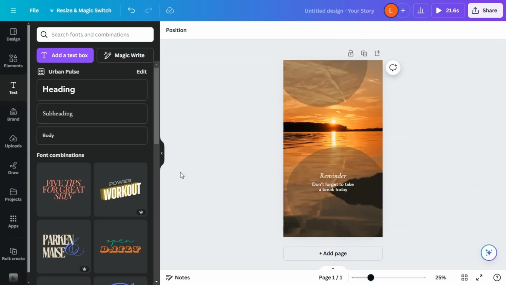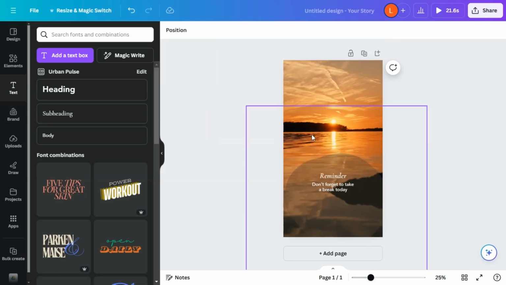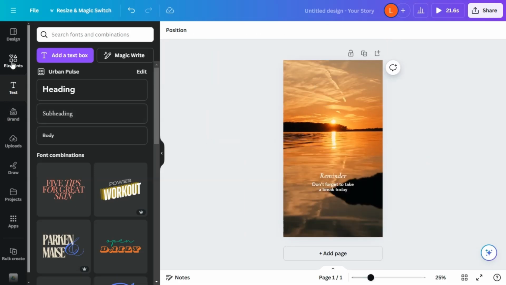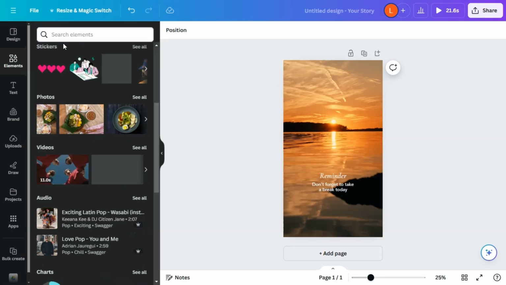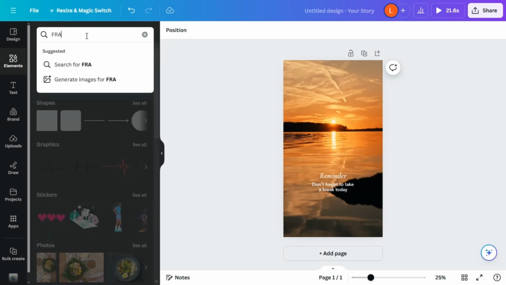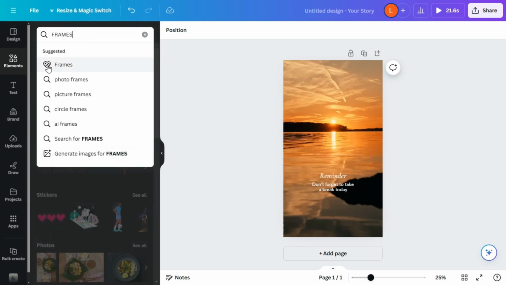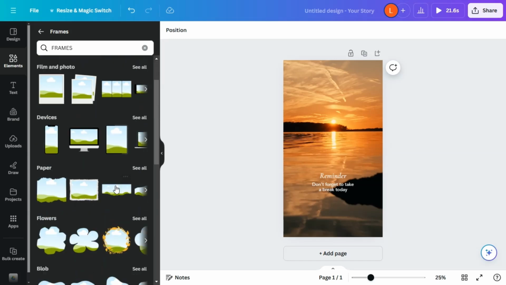Now, photos can really elevate your design. You can also use frames to change how a photo looks like. So I'm going to delete these, and I'm going to try putting in a frame. So let's find that under the elements, and let's just type in the word in all caps, frames. So here we have this frames icon, and it's a really good hack for people who want some design to their photos. So for example, this torn paper, there we go.